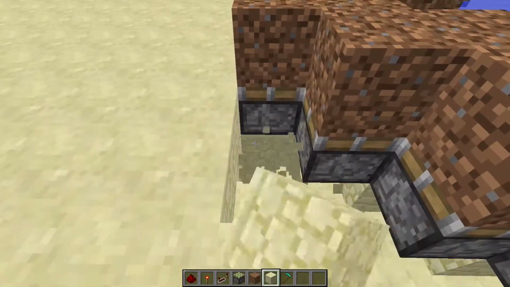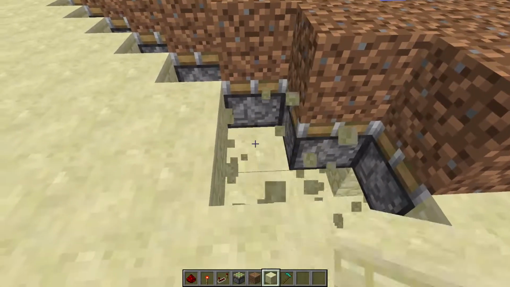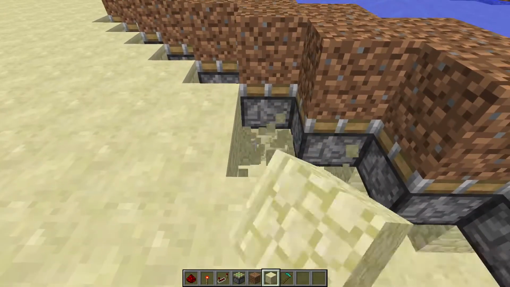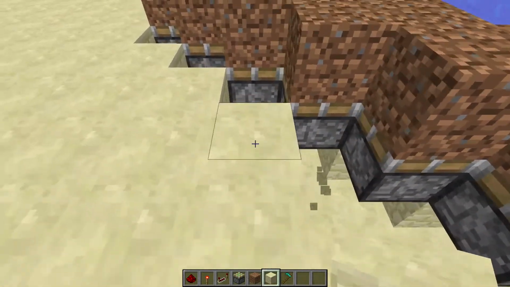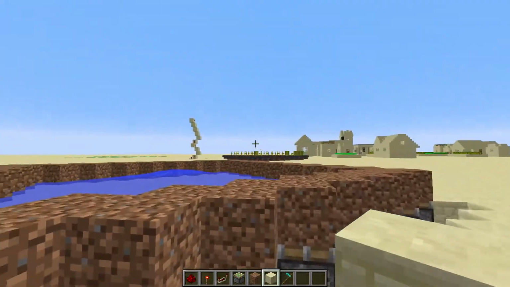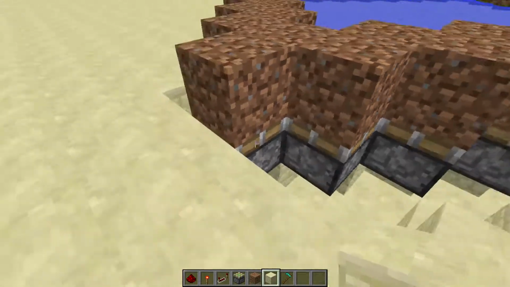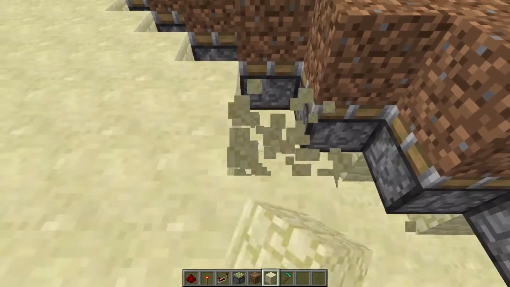So this melon farm, you could obviously make on a bigger scale, like make a couple of them, or you can make them stacked. Making them stacked on top of each other will be very hard because of the redstone. You'll probably build this underground. I had a ring of stone around it, but because it was hard to see it, I deleted it. That's because mobs do walk on it, which is very annoying.